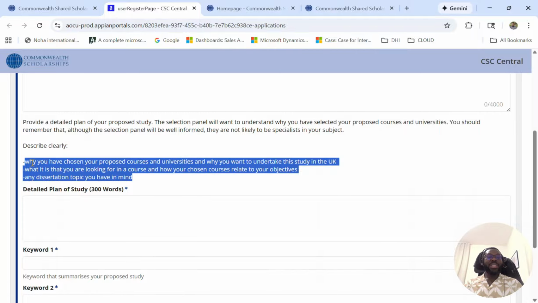Importantly, when they say courses here, they're talking about the program in question. So you may probably have opportunity to select about three or so, not quite sure, universities in the program. So in this case, if you chose Master of Public Health, Master of Global Studies, Master of Humanitarian Action, these three, you must be able to explain why you chose them, why the particular universities, because the courses are offered by different universities. The same course can be offered by different universities. So why did you choose a particular university?